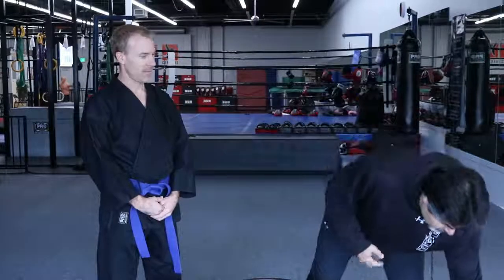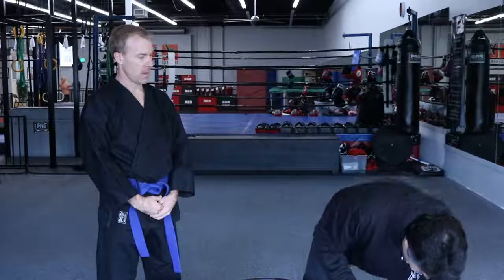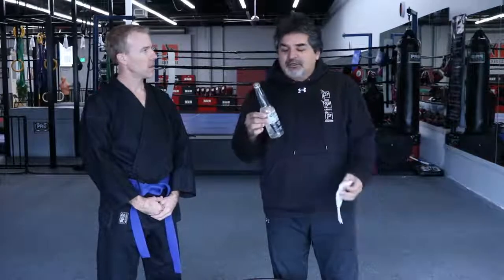So the trick and the skill is the bottle break. I'm going to do one, and I'm going to teach Jeffrey. He's never done it before. You don't even know what it is. I don't even know what it is. Perfect. So I'm going to use a Corona bottle, which to me is one of the best ones because of the long neck. Make sure it's completely dry, it's not wet.